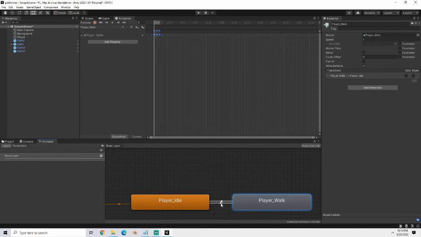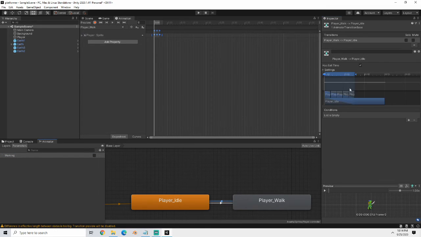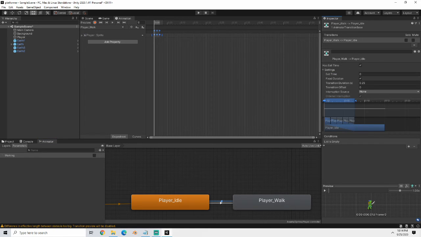It's got a speed, but if you actually click on this arrow here going from idle to walk, we can add a condition. And what that lets you do is add a parameter here, and we're not going to do any coding today, but we're going to change this to a Boolean and call it walking, because that makes sense at least. So on this condition for going from idle to walking, we're going to say that walking has to be set to true. Then we're going to select this one here, and that reminds me of something else we have to change. But we're just going to go to this condition and change walking to false.